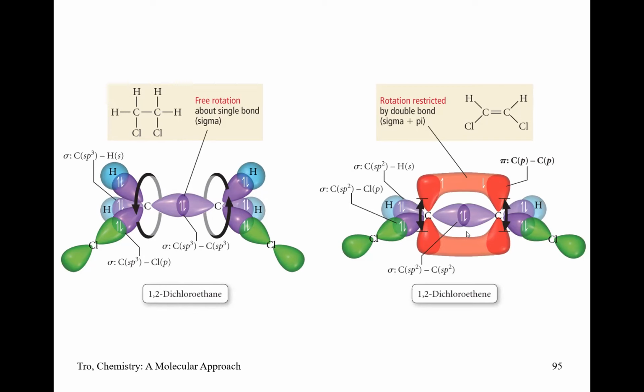But if there's a double bond between the carbons, then if you spin these two, the chlorine would flip to the other location where the hydrogen is, and vice versa, the hydrogen will come here, and that would twist these two p orbitals up and down past one another. So depending on how big these are, hydrogen and even chlorine are small in this grand scope of organic chemistry.